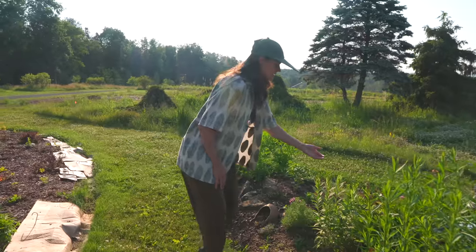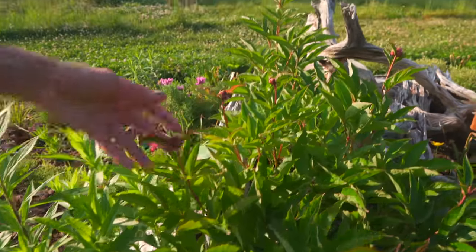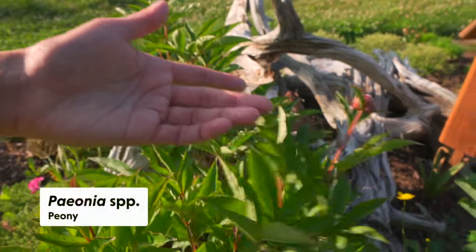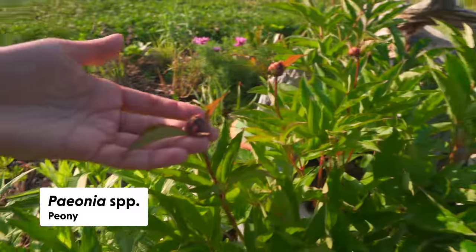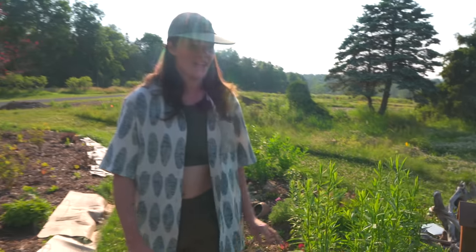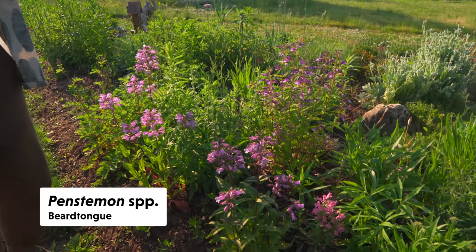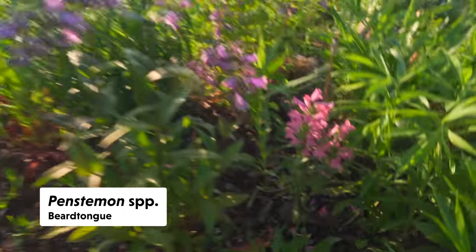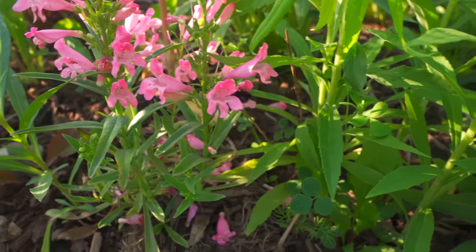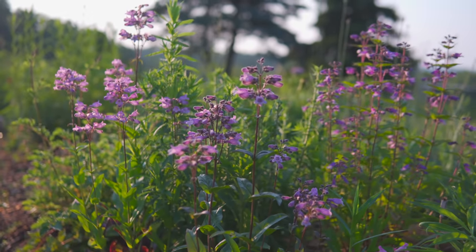Here's some peonies. So these haven't bloomed yet, and I don't know if their buds are going to blast or whatever, because one bloomed here, you'll see. These look like they're just emerging, and they might have gotten hit in that late freeze, but we'll see if they emerge. Now here's my little penstemon section. So I have maybe five different types of penstemon here. And the bumblebees love crawling down the throat of these flowers and just wiggling their way in, which is just marvelous.